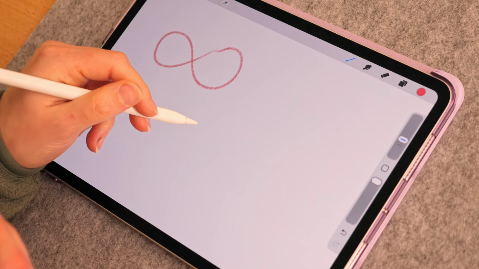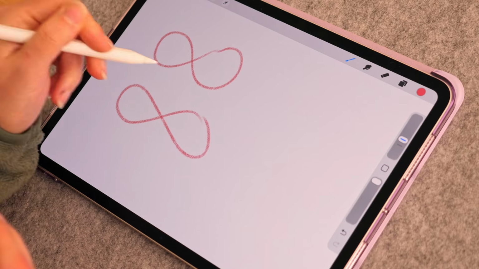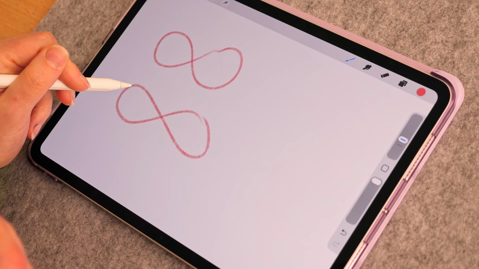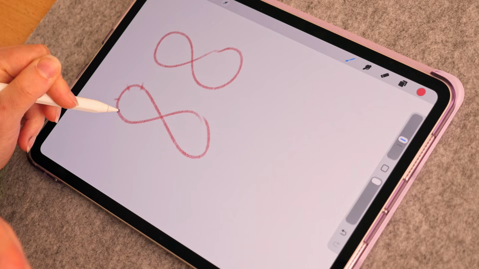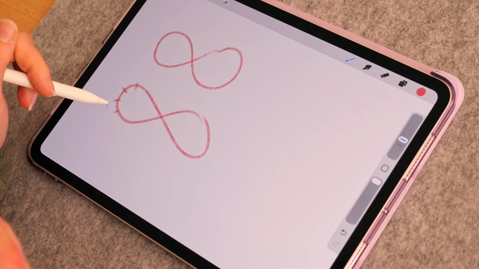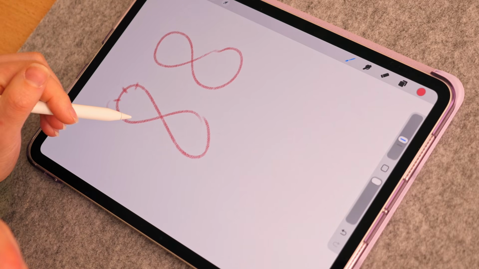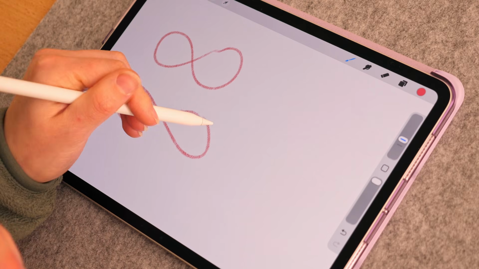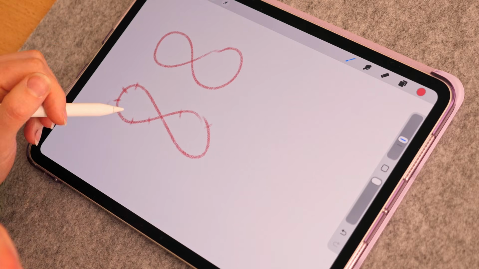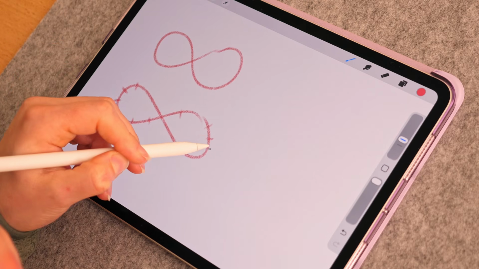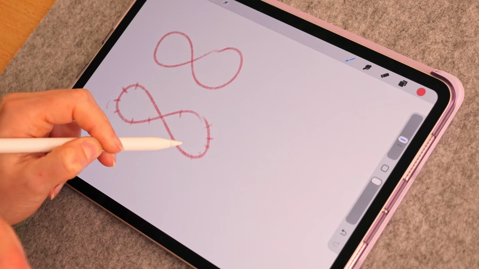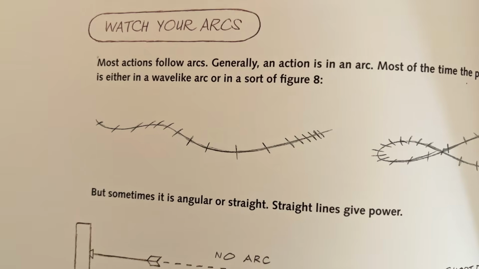So in the book, there was this kind of infinity wave. In the narrowest parts, like in here, it goes slower. So there will be less space between them, while in the longest parts will be more spaced out, and that means that it goes faster. So once again in here, more close together, and then in here, spaced out.